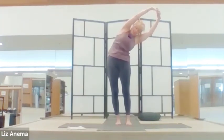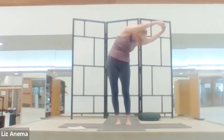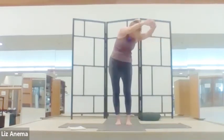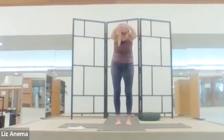So soften the knees a little bit, but drift your left shoulder over, tuck the chin and look to your heart. Invite the right hand to pull a little bit on the left arm. So fingers are still expanded together. Breathe. Take it all the way to the front, belly to the back, little cat stretch standing. Push your hands toward the front of the room or the short edge of your mat.